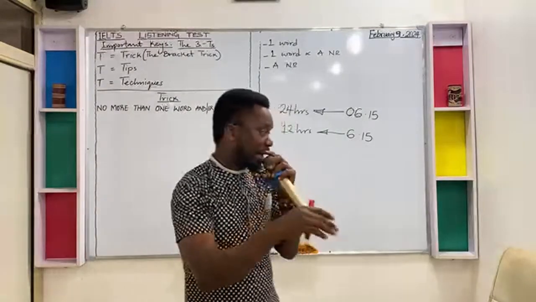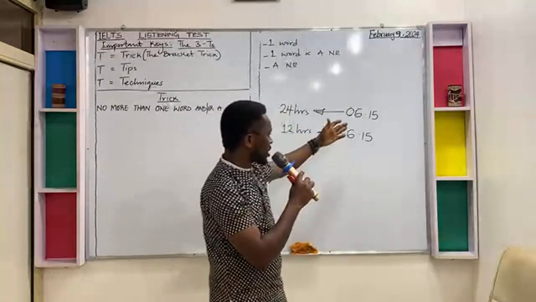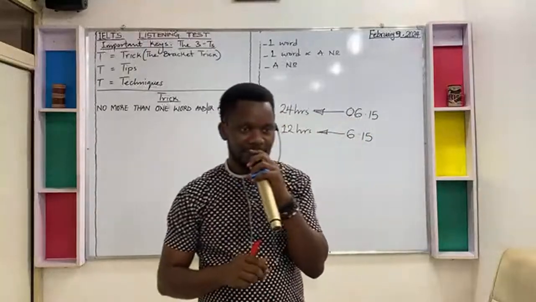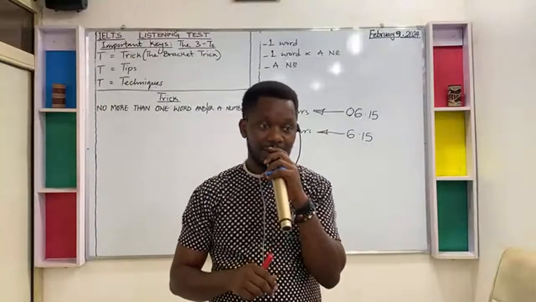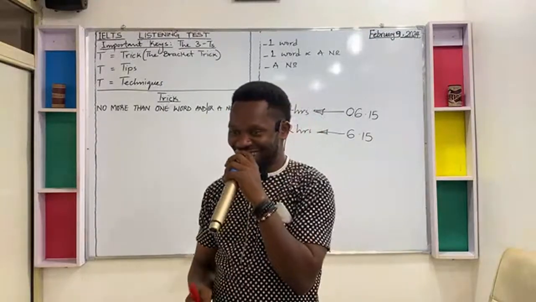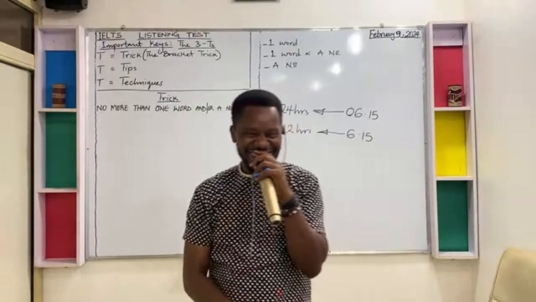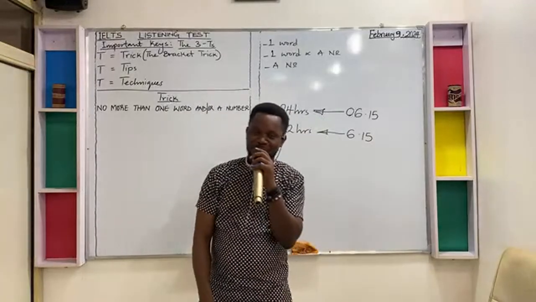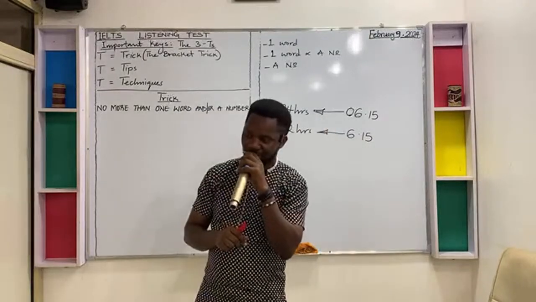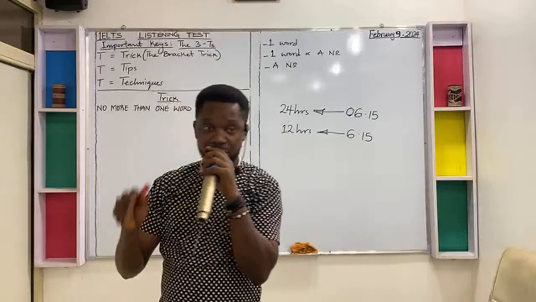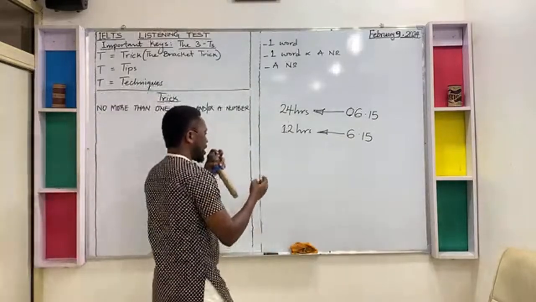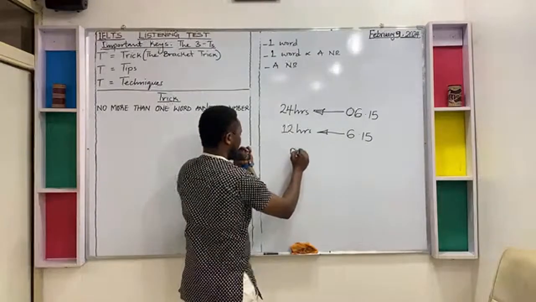Yes, sir. What time of the day does this represent? 06.15. Since she has said morning, the others can choose. Evening? She has said morning, so you choose. Okay, I'll leave it up to them. What time of the day? This is the morning hours. 06 is a morning hour. Now, what time of the day is this?